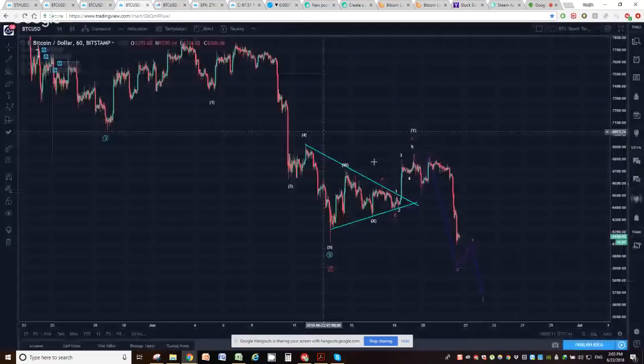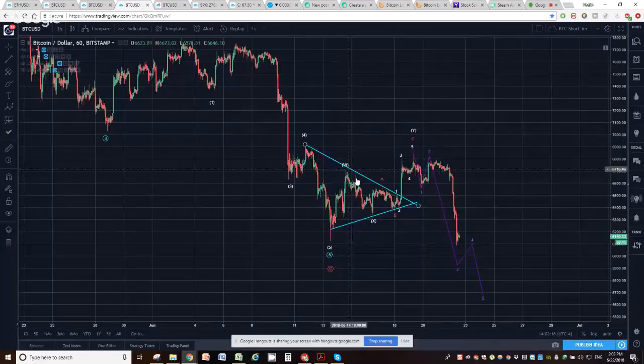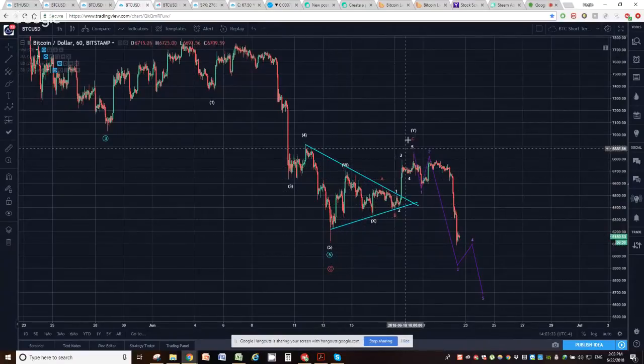The reason is, if you look at it from a greater perspective, here again is just a different way of looking at the symmetrical triangle drawn within a different boundary, but still the same thing, W, X, Y. And I'm getting excited only because the last final impulse seems to be 1, 2, 3. When it goes vertical like this, it's pretty likely that this is a wave 3, because wave 3s move most violently and vigorously, even in cryptos, unless the 5 gets extended. So I have 1, 2, 3s in process. Maybe it's already done, but I think it's got one more lower low incrementally, 4 and 5. Target range could be maybe 5,600, 5,500, 5,700 or so.